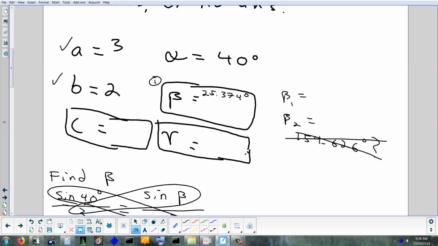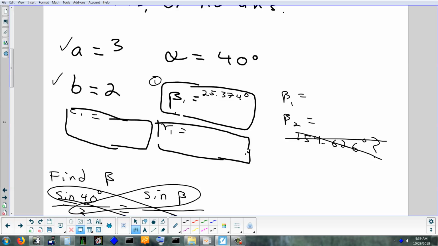If the second answer had worked for beta, what I would be doing right now is this. I would say, okay, I got two answers for beta. I'm going to get two answers for gamma, if you have to find the second answer or not. And I would be getting two answers for C. So I would basically be getting both answers for everything. But since I know the second answer doesn't work for beta, I don't have to worry about it.